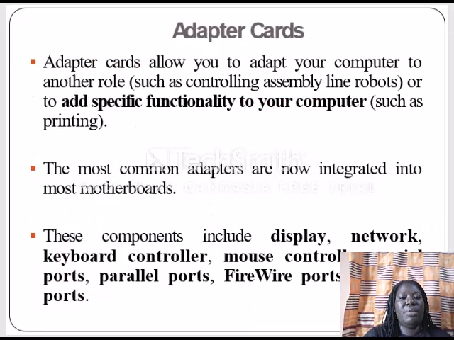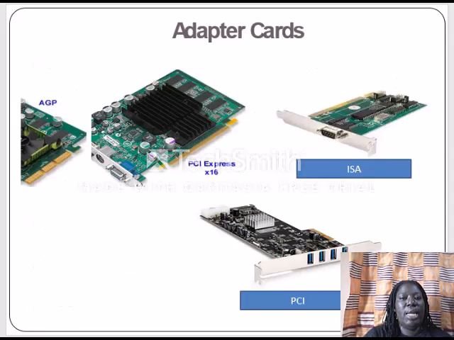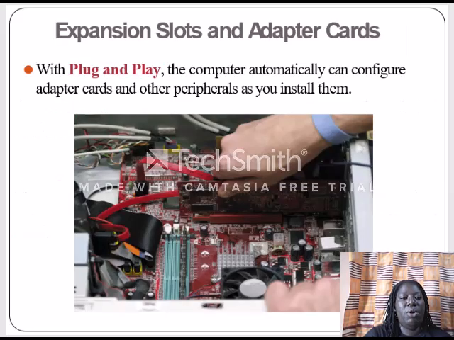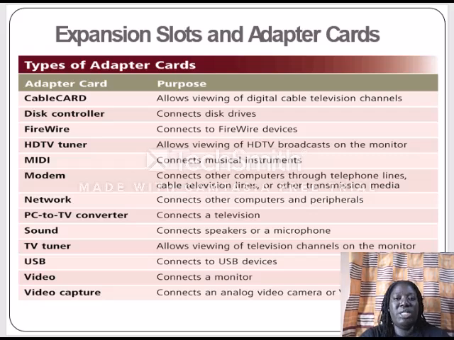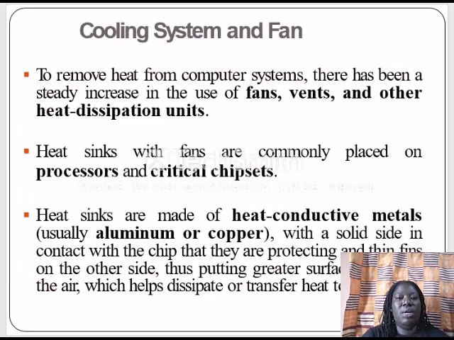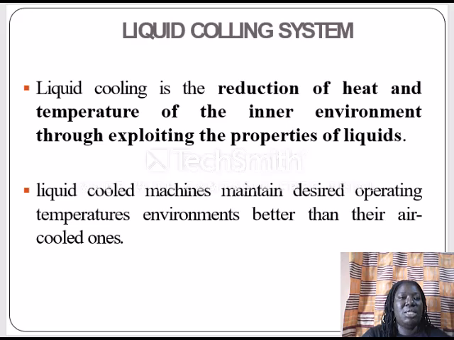Then we came to the adapters and how they function. We then moved on to the adapter cards, how each of them looks like, and the expansion slot and adapter cards. Then we looked at the expansion slot and the adapters and the purpose for which each of them is being used. Then on the cooling system, and a picture of the fan. Then now we are on the liquid cooling system.